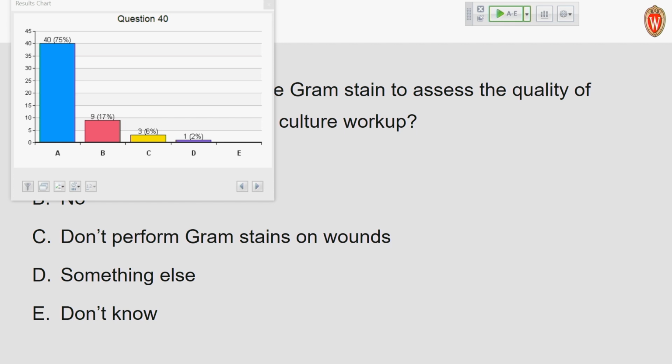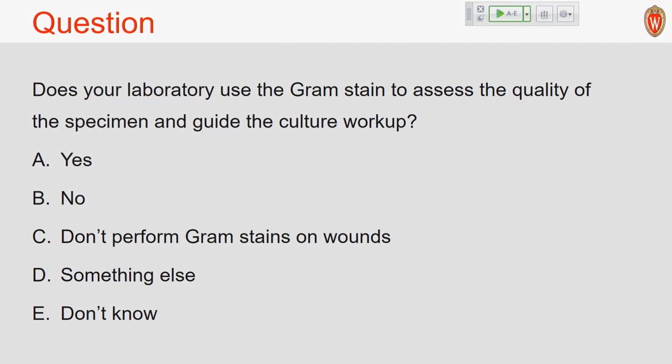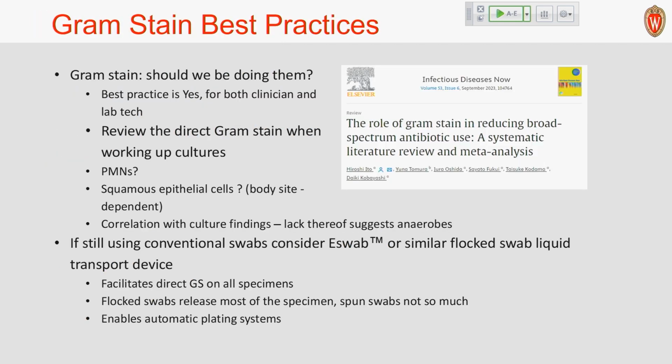I can say for us, we do get a lot of swabs, and before we got the e-swab, which we switched to about 10 years ago, and I'll talk about the e-swab, but I think most of you probably know, or a flock swab, that facilitated, because it turns a swab sample into a liquid sample, you can do gram stains. So I think it's a valid question.